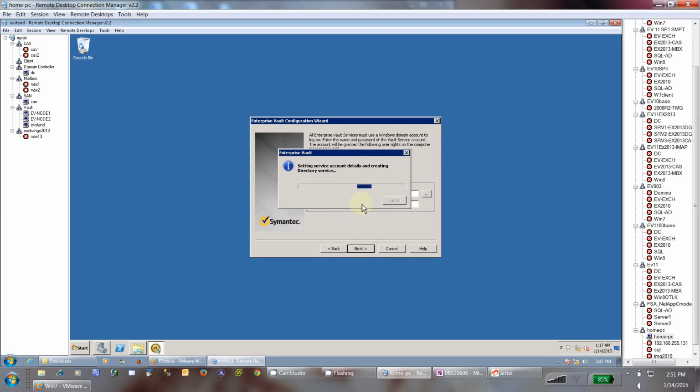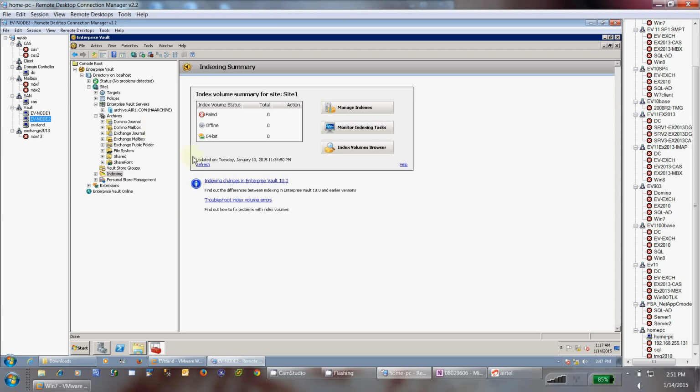Password. This might take a while here. In the meantime, since I already have a configured cluster here, let's have a look at how it looks.